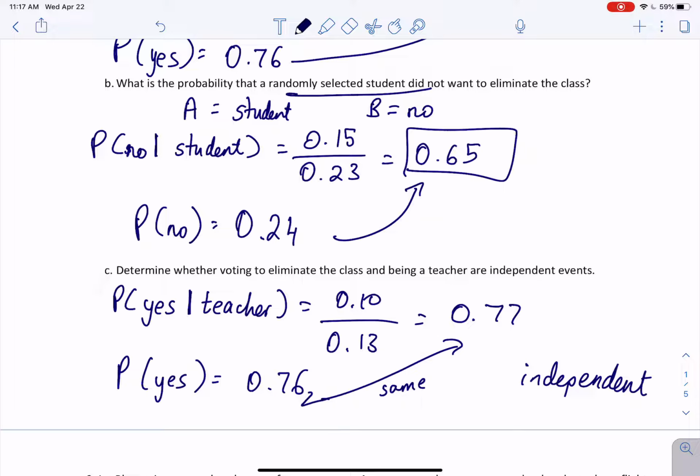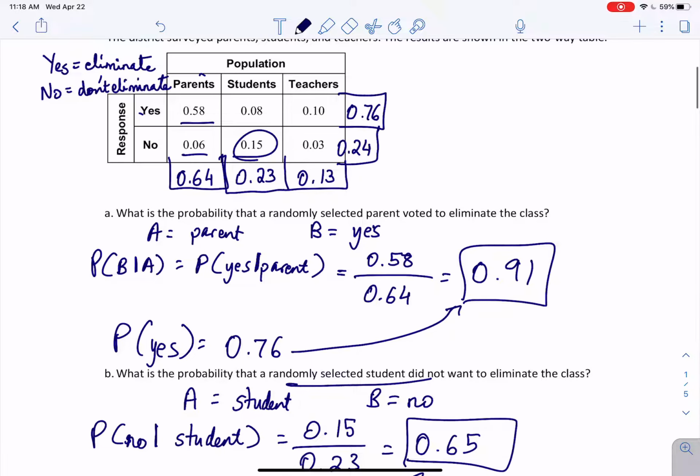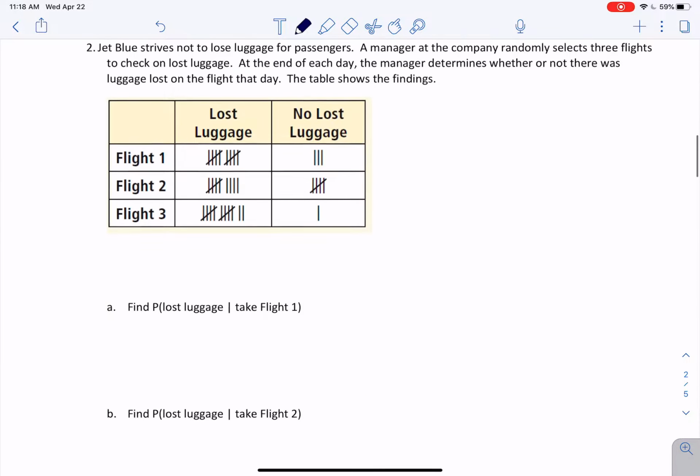Whereas being a student or being a parent did change the probability of picking yes or no. And so that's how you can see if events are independent or dependent based on those probabilities. And this calculation hopefully is a little easier and more straightforward than using the other calculations we did in the last video. So hopefully the two-way tables help you make those decisions and find these probabilities in an easier and more understandable way, where you just have these numbers to add up and divide rather than having to do too much more stuff.